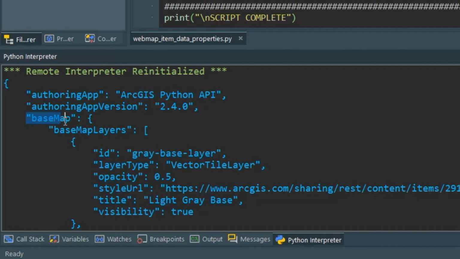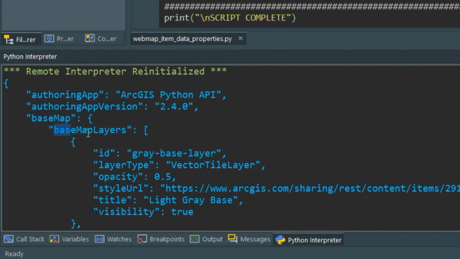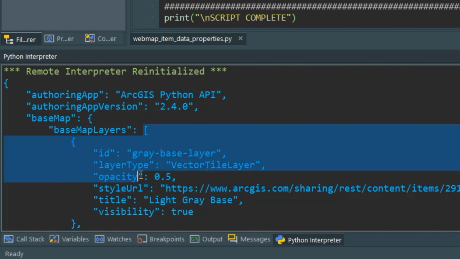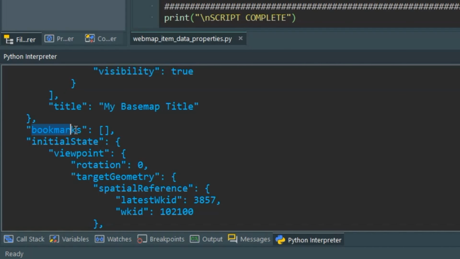Previously we have seen our basemap property. This contains two properties itself, the basemap layers and the title. Basemap layers contains a list that defines the basemap in our web map. We have bookmarks, which is an empty list as we have no bookmarks as of yet, but we will later on in the course.